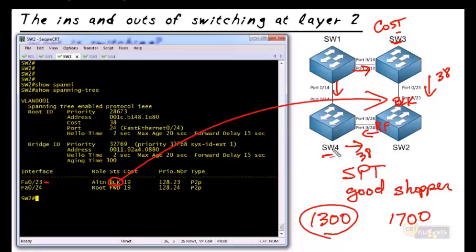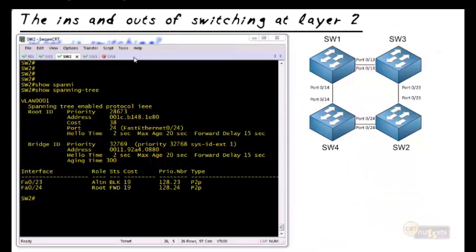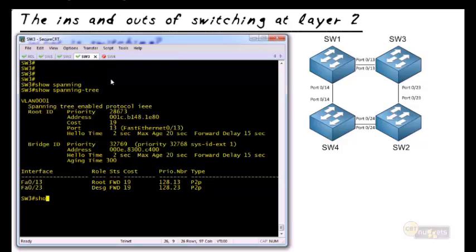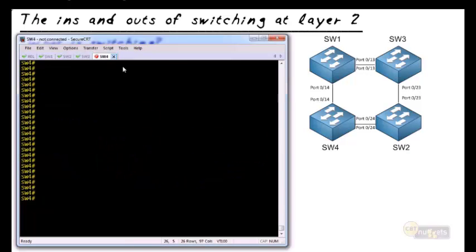So in this case, switch 4 must have a lower bridge ID than switch 3 because switch 2 is choosing to go that direction. So if we went and looked at those devices, which we can right now, if we looked at switch 3 and looked at the bridge ID, oh, this is it right here. So the bridge ID on switch 3 is this. It's 32769 and the MAC address is 000E, and I got to jot that down. So 000E 8300, and if we look at switch number 4, who hopefully is going to come up for us here.